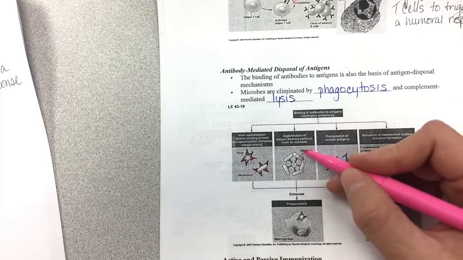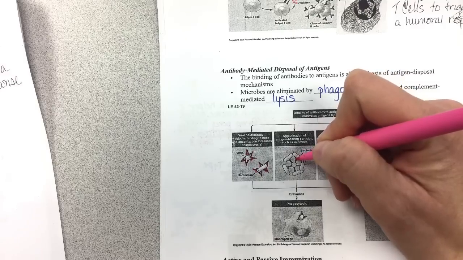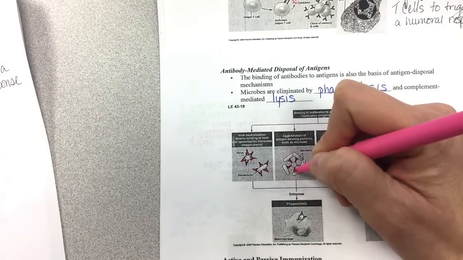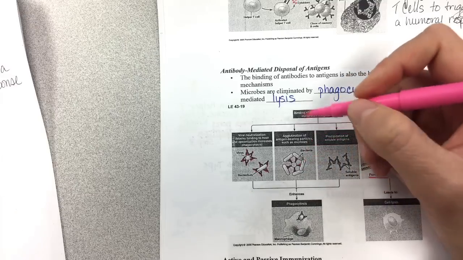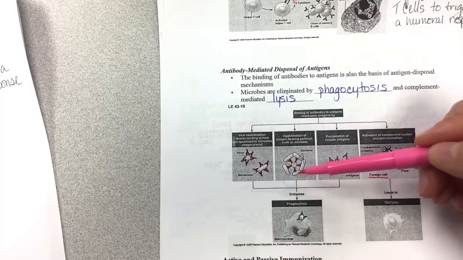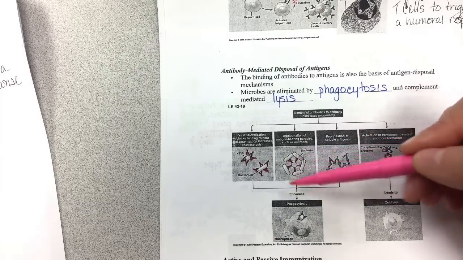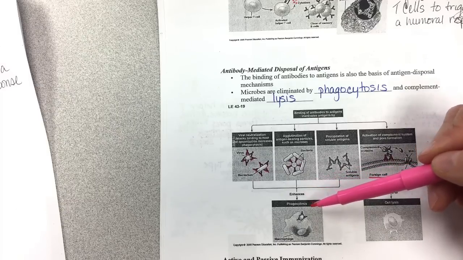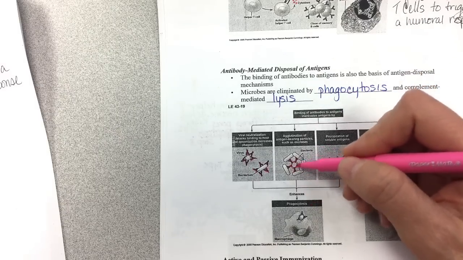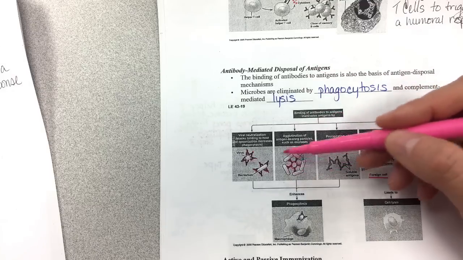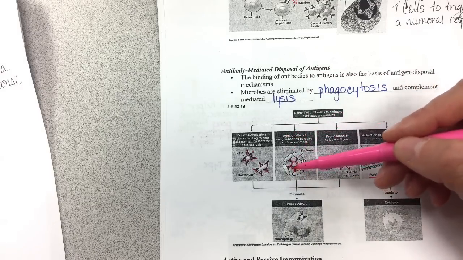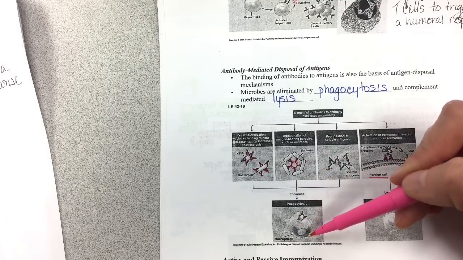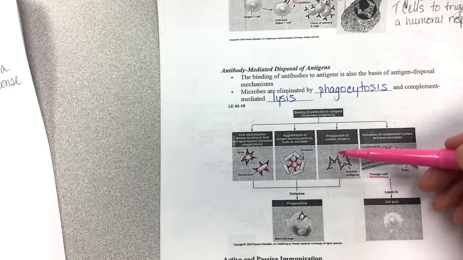Agglutination of antigen-bearing particles such as microbes. So here's your bacteria, and here are your antibodies. What it does is it kind of clumps them together, all the bacteria together, and so if you have another type of bacteria in here, it clumps them together. That's the agglutination part, and therefore when phagocytosis happens, it takes in multiple living bacteria all at once.